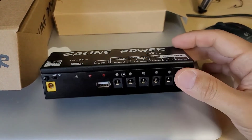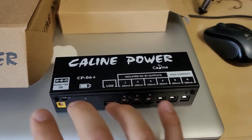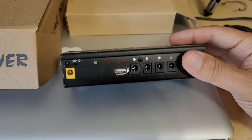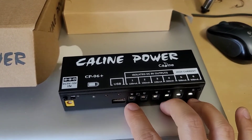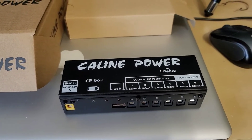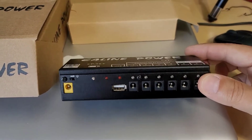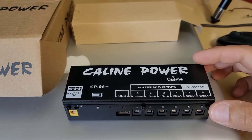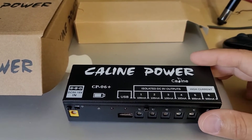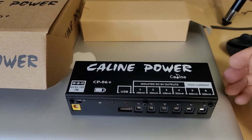I'll be brief on the teardown. I actually took this apart off camera just to look inside and there really isn't too much to see. The lithium polymer battery inside does take up the entire top half of the case here, and then the rest of the electronics on the PCB are below it. I don't think this is an 8,000 milliamp hour battery as they claim on their website — it's far smaller than an 8,000 milliamp hour, probably more closer to 4,000. It's about half the size, but that's still a decent size battery bank for this application.